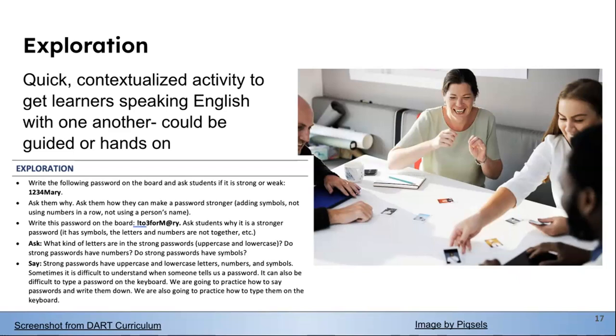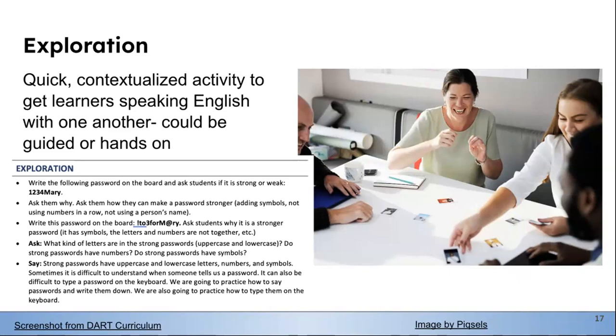And I know this is really small on your screen, but we're going to give you the link to the curriculum so you have the whole thing and can download it. But here, where they're starting from in their lesson is trying to decide if this is a strong password or a weak password. So if you've worked with Bloom's taxonomy before or Webb's depth of knowledge, as we make our way through the 5 E's, we're moving up the higher critical thinking skill steps.